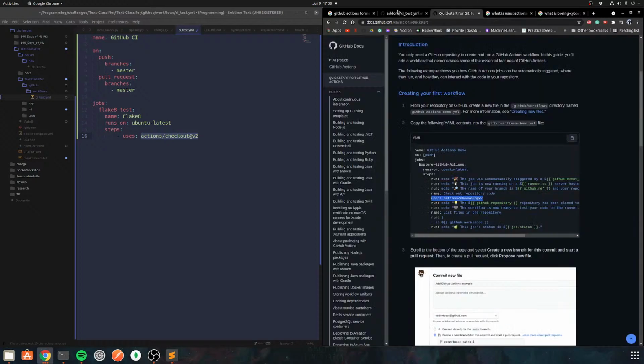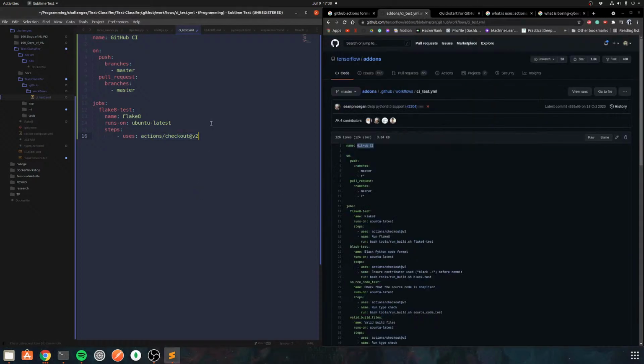Okay. Makes sense. So it checks out the repo, and we'll name the task run flake8. And then run command.